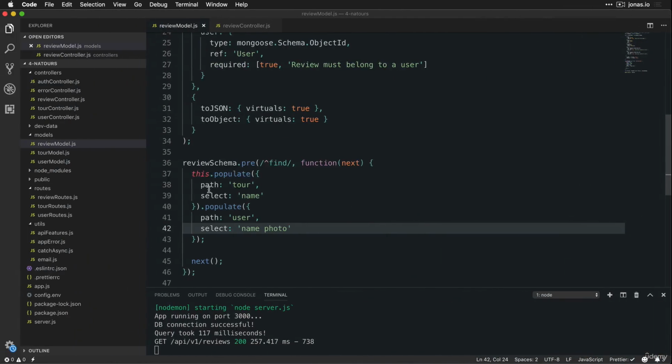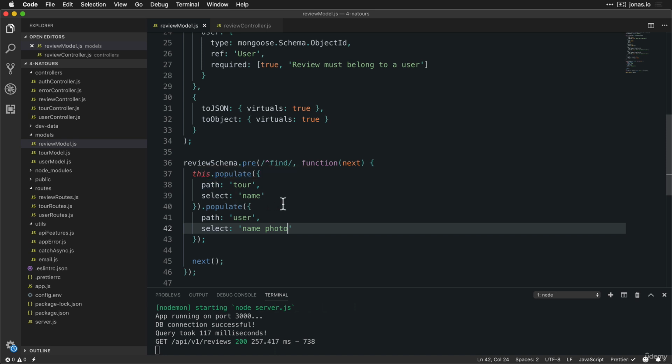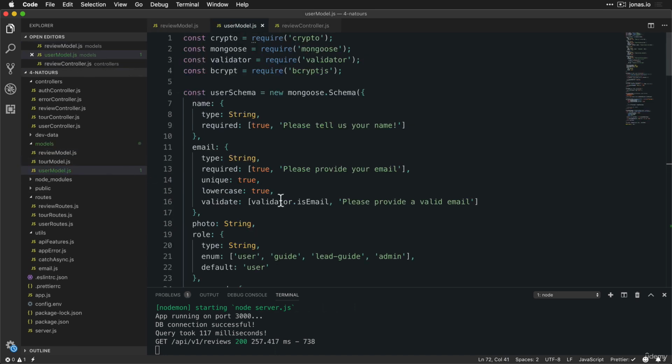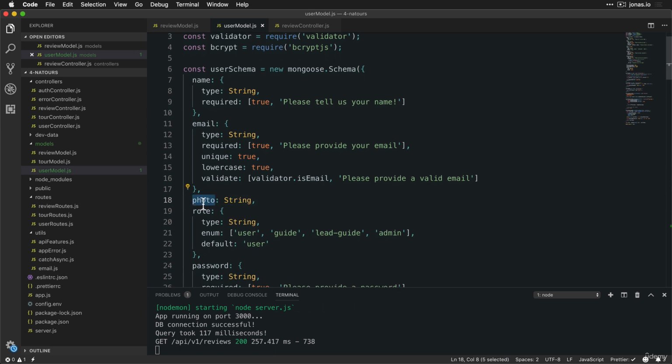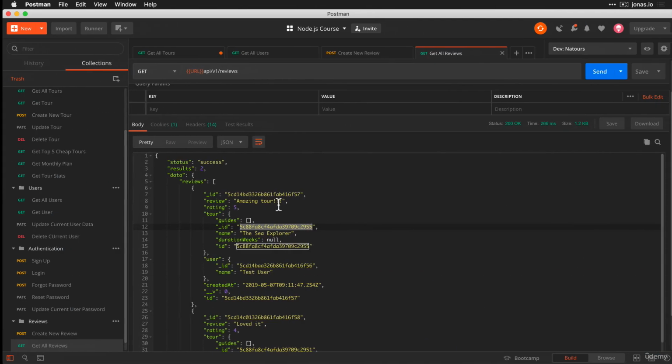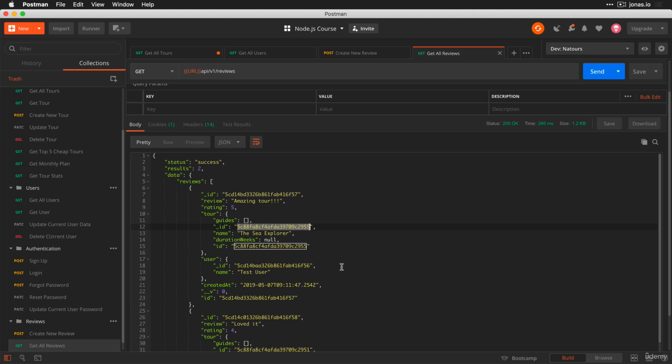So let's see. Maybe I didn't yet specify the photo property. So let's take a look at that. So the user model, but actually it is there. No, I'm sorry. Of course, we do not see the photo because we never specified any photo for any of our users. Okay, and therefore the only property that actually exists is the name. And so that's what we then get.